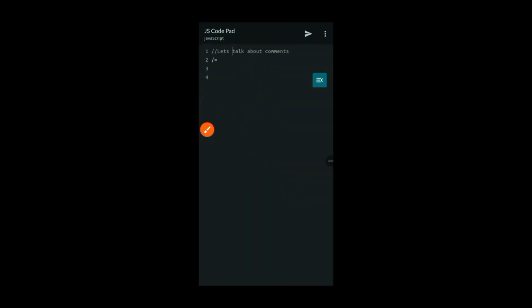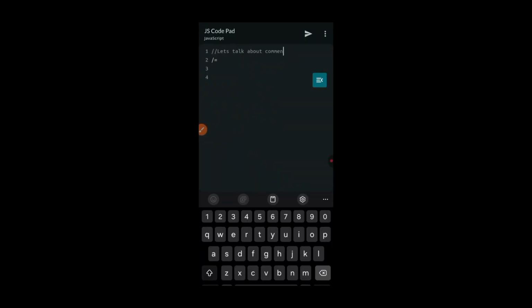All right, let's talk about comments. You can see us writing some text immediately after two forward slashes. This is called commenting. Comments are text written down in the code, but they are neglected by the program. A comment helps document and tell a programmer more about his code. Watch and see how we use comments in JavaScript before we go on.